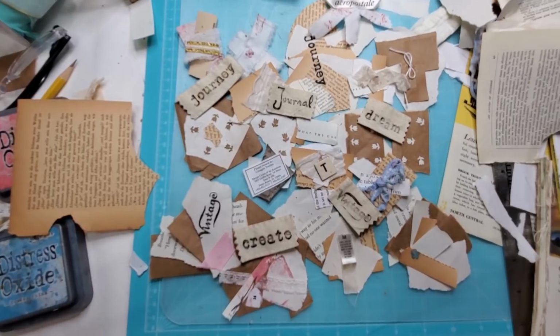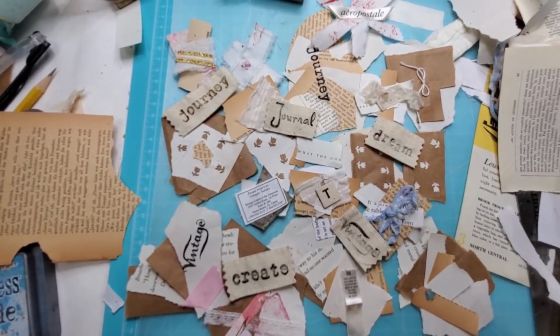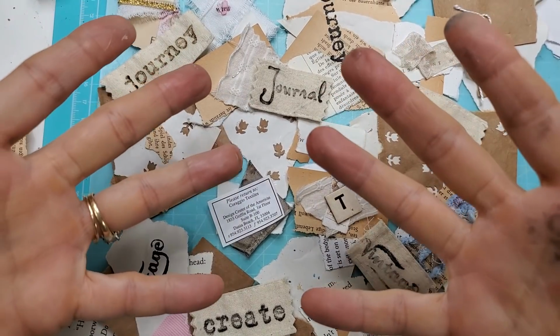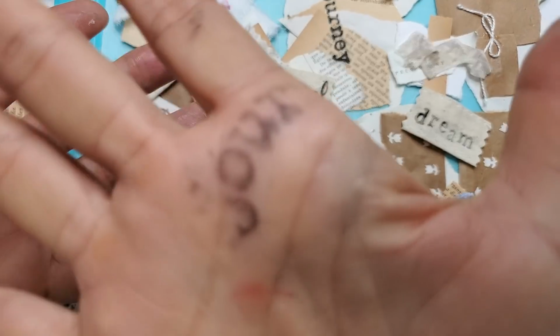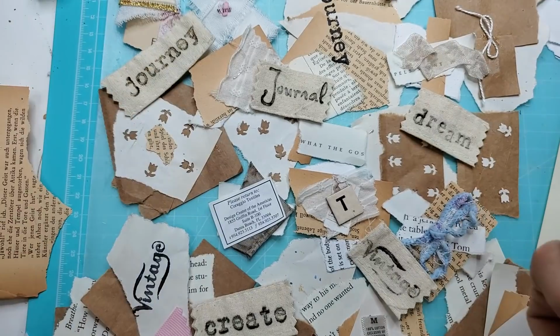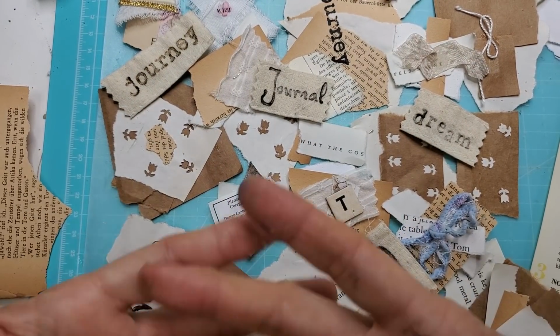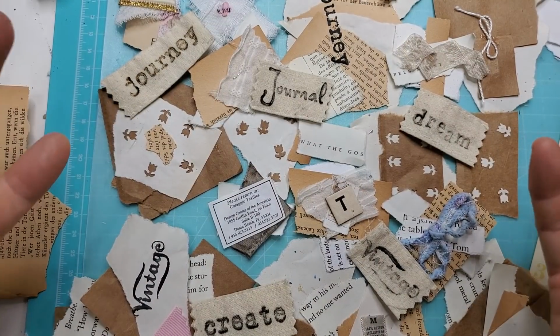So there you go, folks. I hope you enjoyed that. I hope you had fun. And I hope you explore the little scraps on your desk and make some fun things out of it. Yep, you've got to go knee deep sometimes. And maybe you can refill a little box of clusters, and we can do these little extended clusters and have lots of fun.